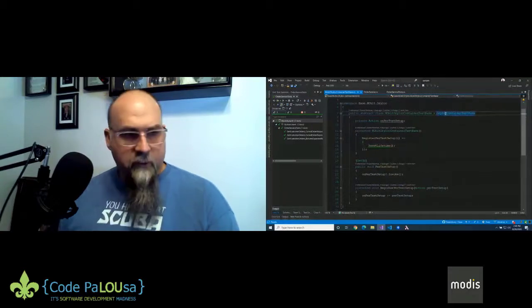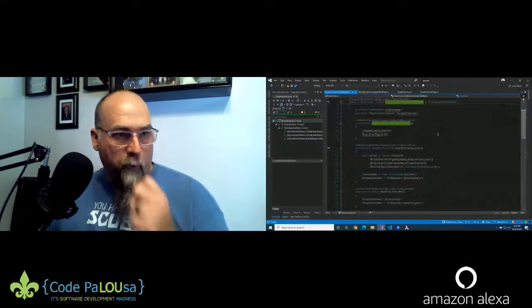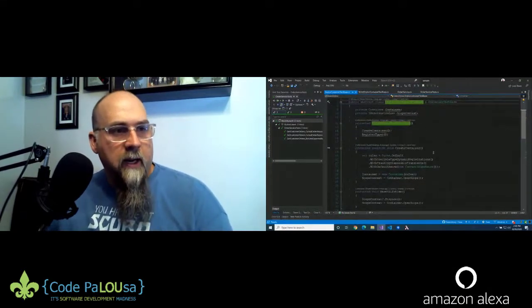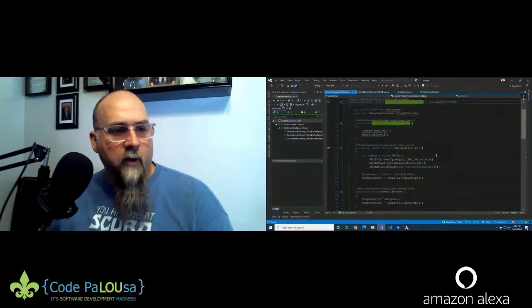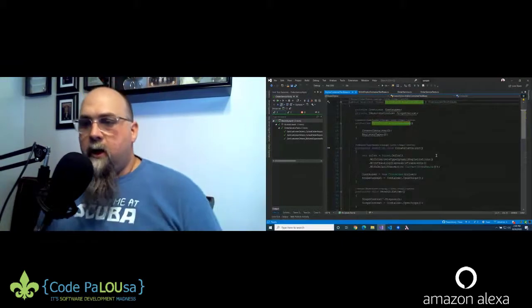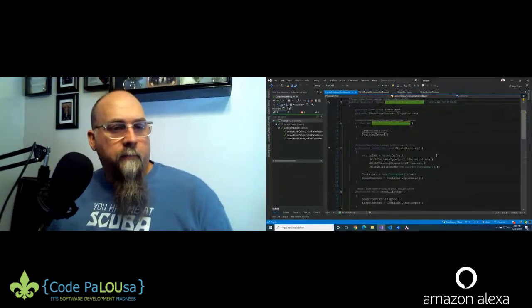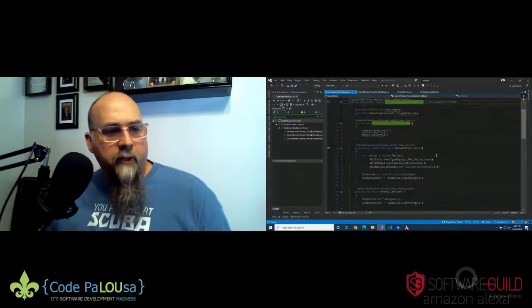If we look at the IOC container base, it's defining a few things that are required for it. Obviously, it has a hard tie to dry IOC because that is what it's designed for. It does all of its container creation, and configures things internally to deal with resetting the lifetimes and dropping all of the stuff out. It's very easy to do with dry IOC. I first did this with Unity, and it took a little bit more work to actually do the clearing. There's not a scope context type thing built into it.